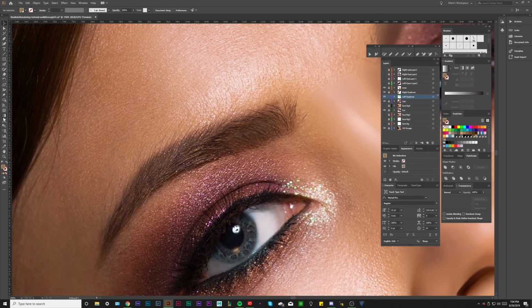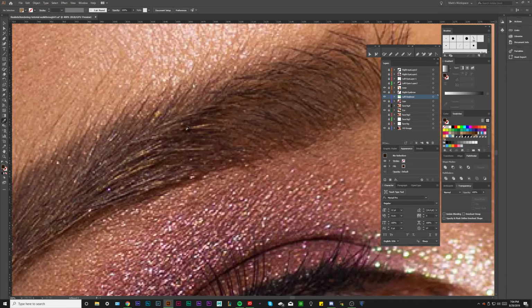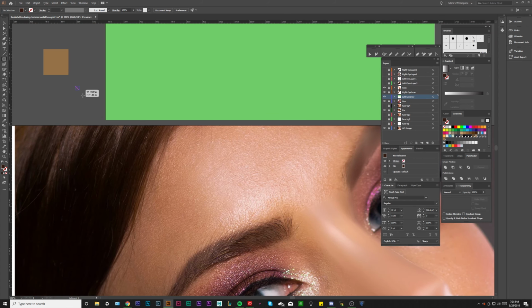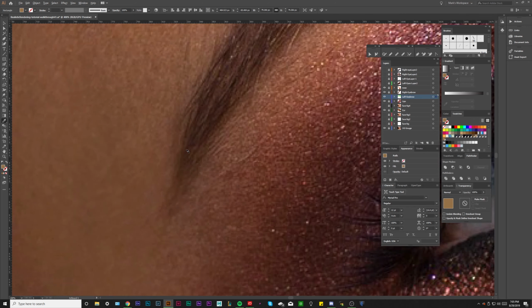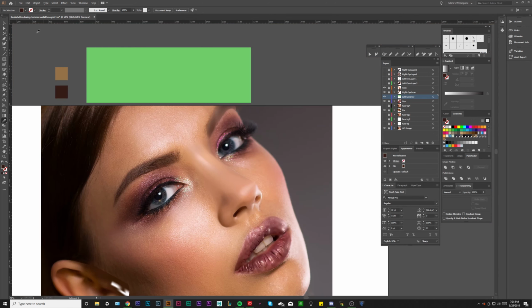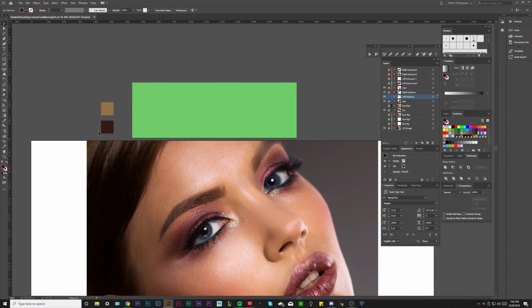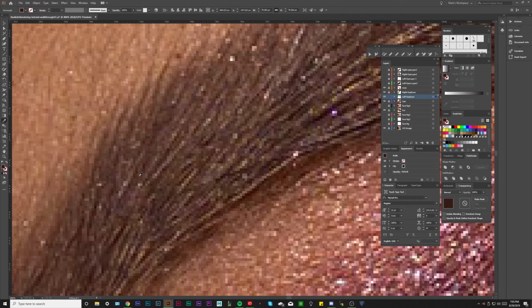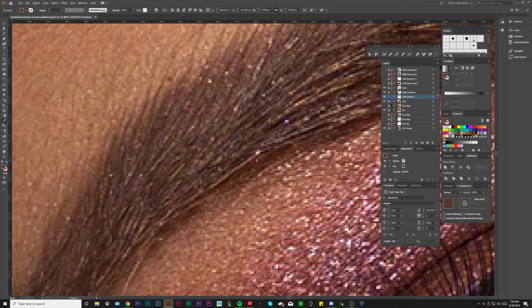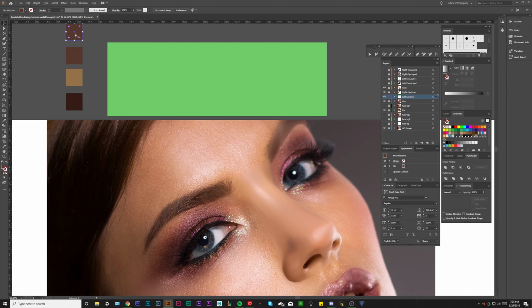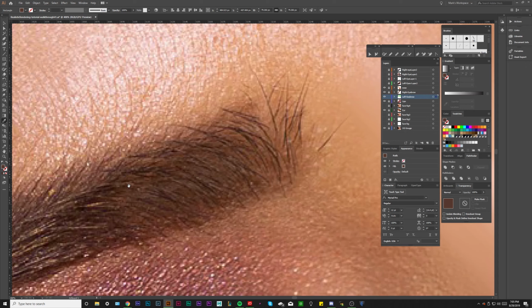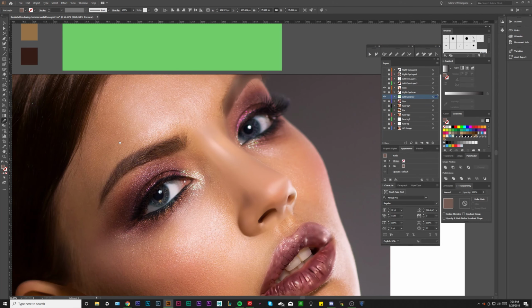So let's make another swatch. I'm going to take this dark color here, maybe like that color actually. So we have a dark brown now. Let's duplicate this. Make it the dark brown. Okay. So let's make a new swatch here. I'm going to make this about like this mid-tone color. Okay. Make a new swatch. And let's get more of a gray going in. Like that, a light brown gray.